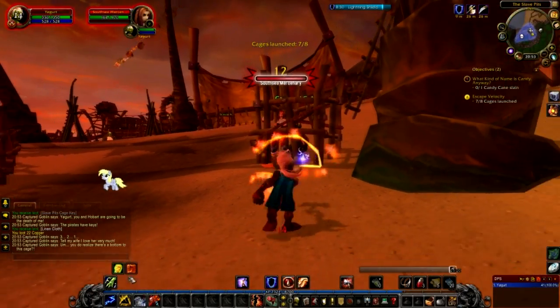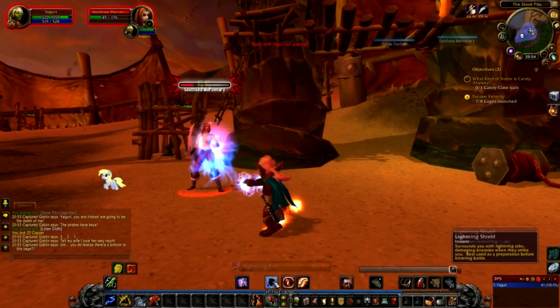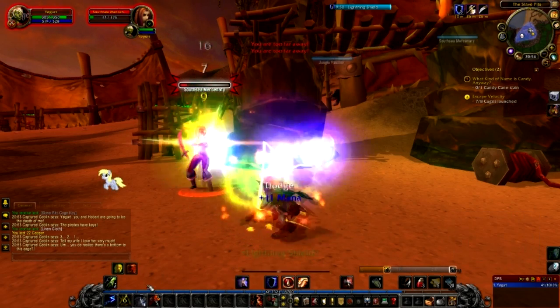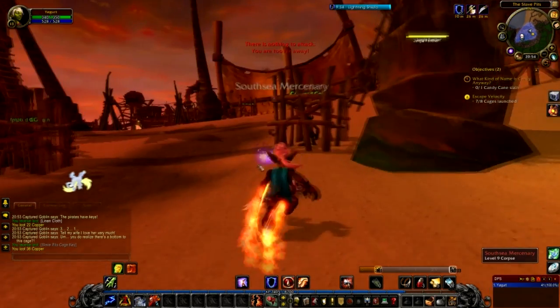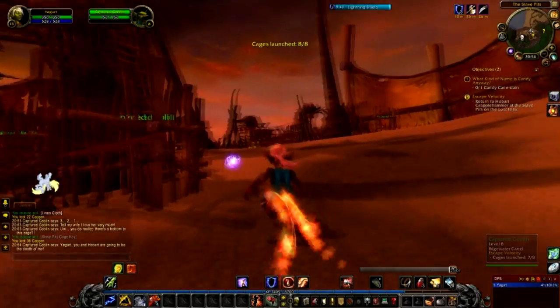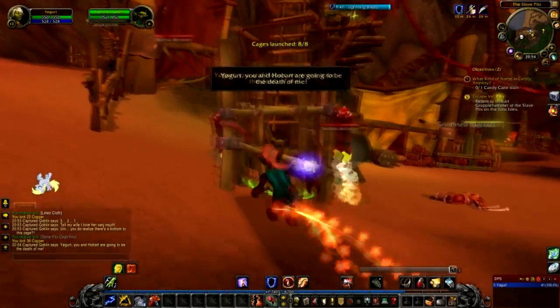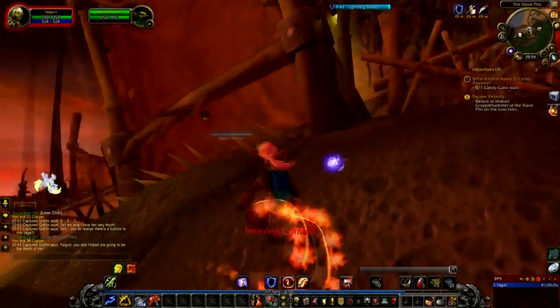Oh, no, we've got someone who is wanting to pick a fight. There we go. Reapply our lightning shield. I need a target. There you go. That's because they die so quickly. Sorry about that, Yogurt. Alright, there we go. 8 out of 8. And I can also see we've got some ore over here somewhere. Somewhere hidden away.